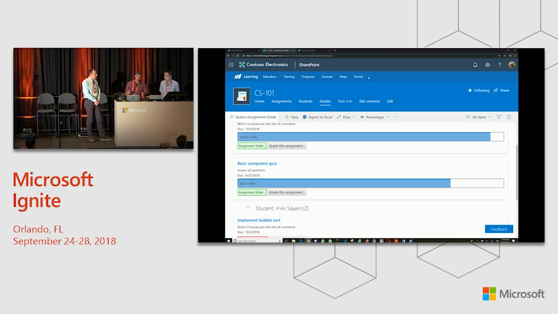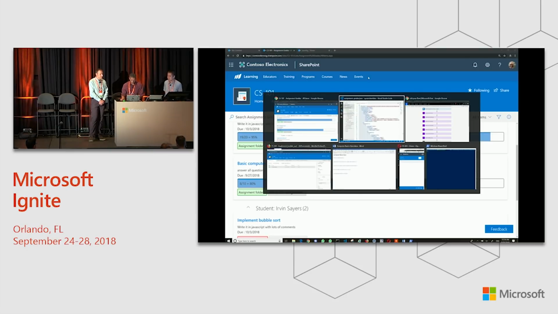Now there's a piece of business logic running in the background, and this is our last piece of business logic for this part. The logic is that every time a teacher grades an assignment, we ensure that the student's overall grade is updated. So we have a flow.